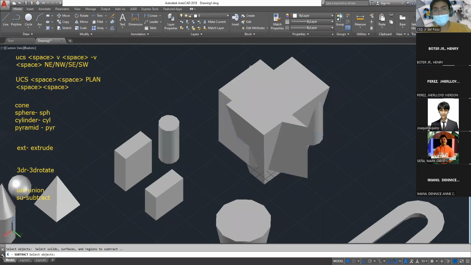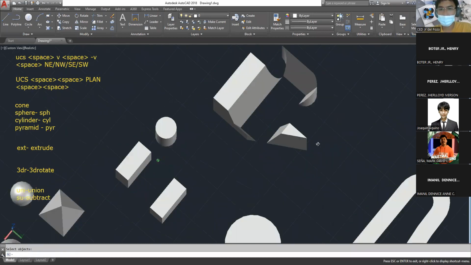And then space. Yung una kong click, yung babawasan kong object, space, and then yung susunod kong i-click, yung ipambabawas ko na object. For this example, yung tapered na object yung ipambabawas ko.